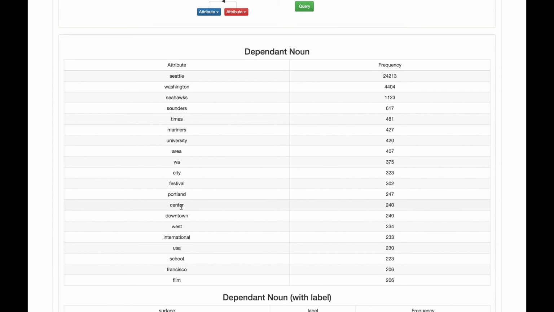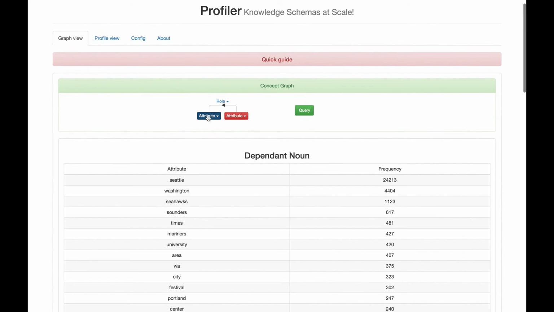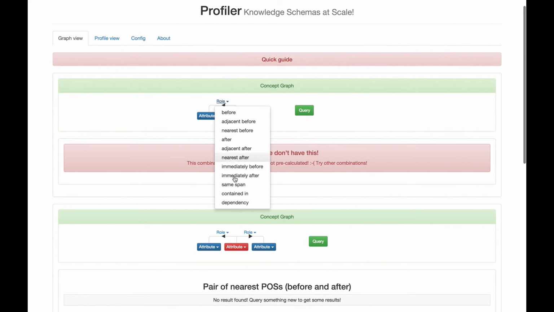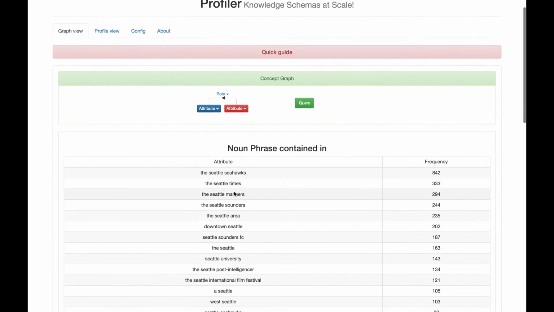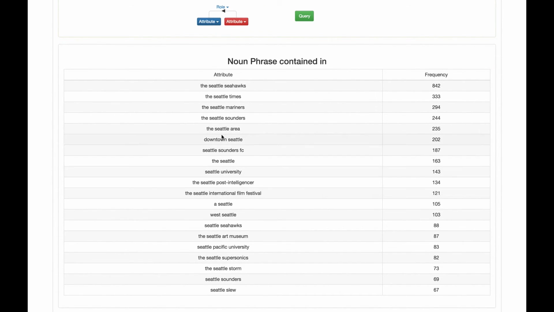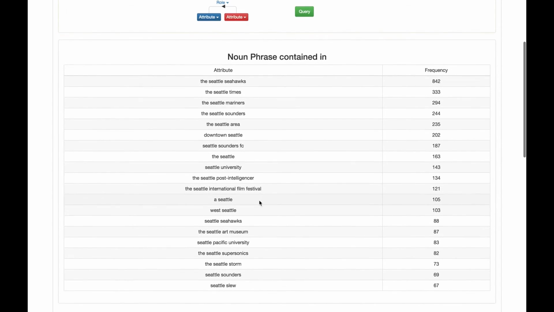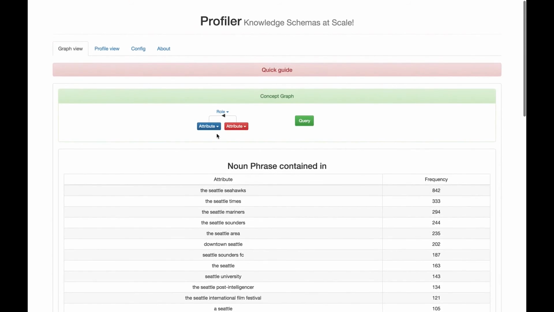Interesting, huh? Let's try all of the noun phrases which are contained in Seattle. Seattle Seahawks, the Seattle Times, the Seattle Mariners, the Seattle Sounders, the Seattle area, downtown Seattle, Seattle Sounders FC, Seattle City, and so on.